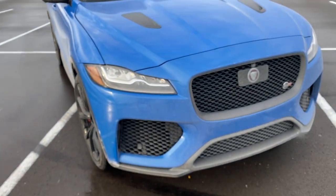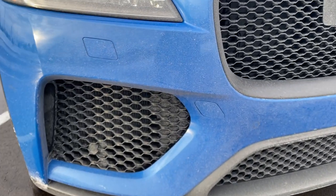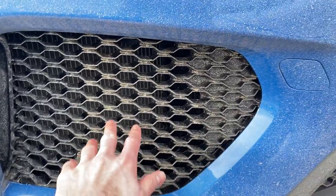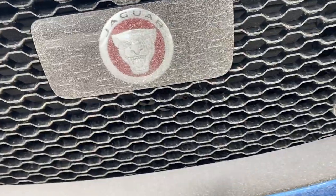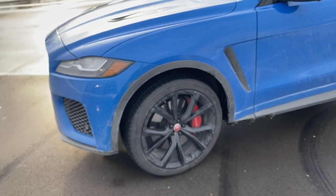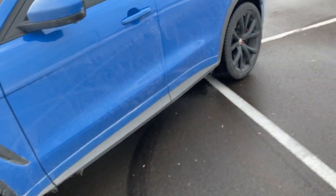Coming around the front — this is just sort of stream of consciousness, as I said at the beginning I have no idea what I'm doing. What I like about this vehicle as opposed to a lot of others in the segment: these are all functional. You have functional air vents for heating and cooling. Coming around to the grille, this is all pass-through — none of this is fake. No fake vents here; functional as well for heat escape. The Pirelli P Zero all-season Verdes are a pretty good tire match and perform very well.